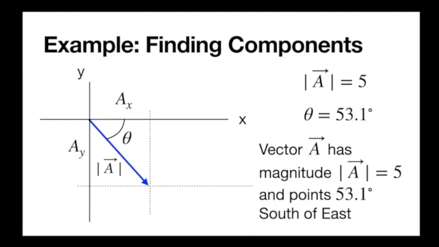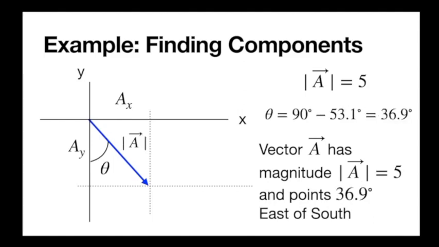Another way I could do this is use this other angle, in which case I'd get 36.9 degrees, maybe east of south. And if I really wanted to express this angle, or maybe the problem asked for it, I could just find that one and do 90 minus that, which is true. 90 minus 53.1 gives us this. Or to get this angle theta, I could do inverse tan of opposite over adjacent, meaning AX over AY, which is flipped from before, and will give us 36.9. So all of these work.